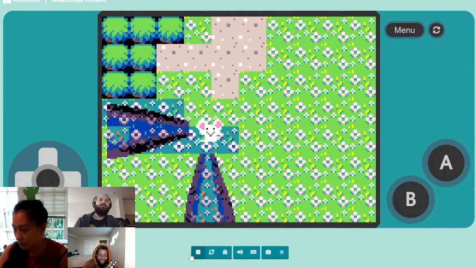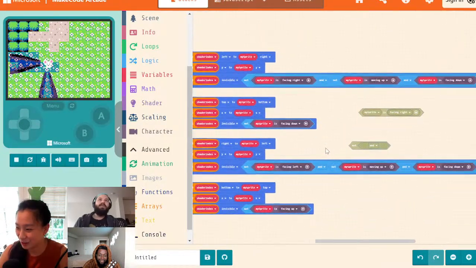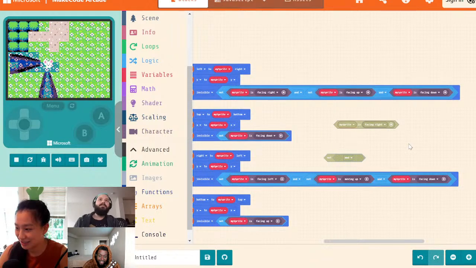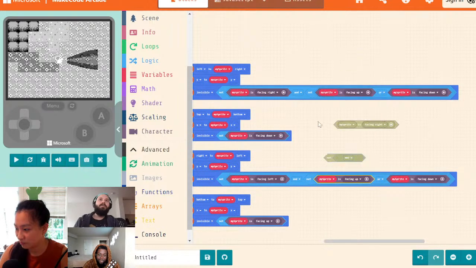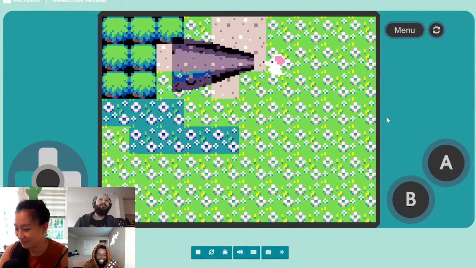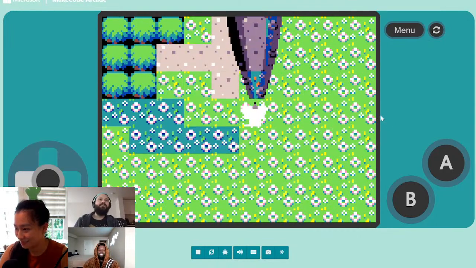What? Still happening? Is that a quarter? Did the moving order? Wait. Oh yeah, moving. Moving's on the other one too. Oh, this should be an or. You must be going up and down. Nice. All right, there you go. Okay, cool. We got a flashlight.